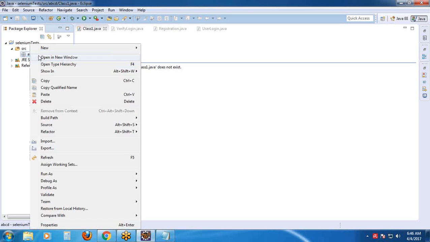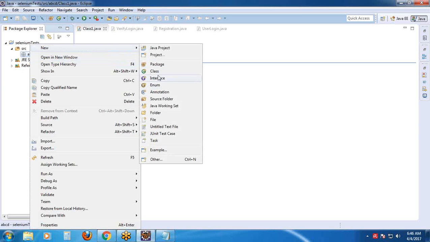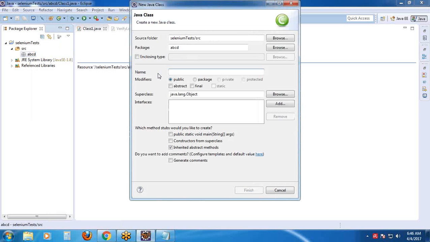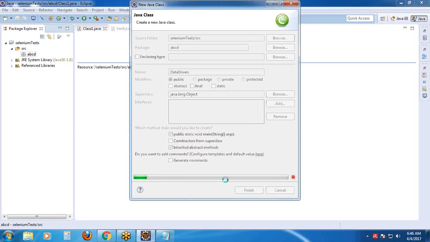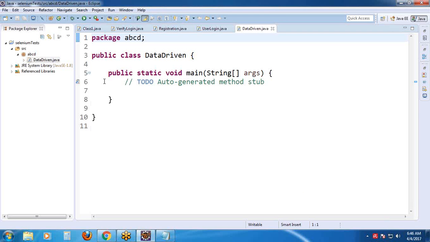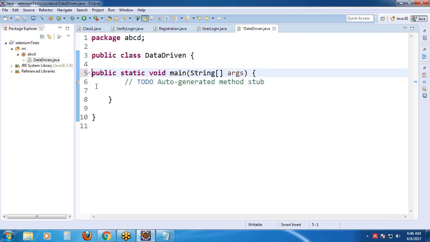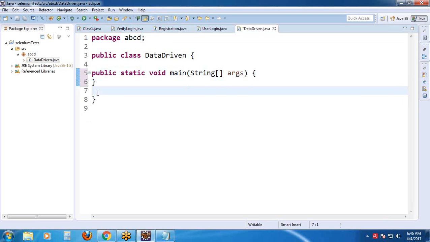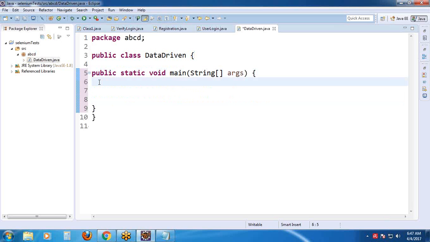Suppose create a Java class, data driven. Generate the main method. Preeti is there or not? Yes, sir, I'm here. Okay, cool, Preeti. Continue, Pavani.